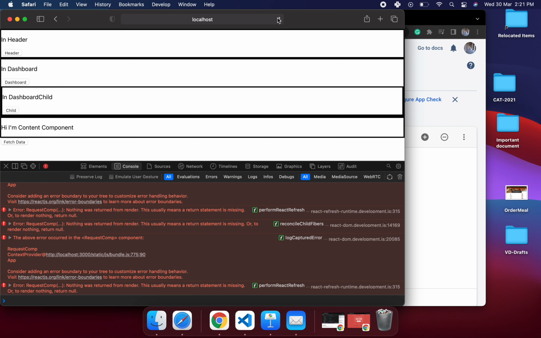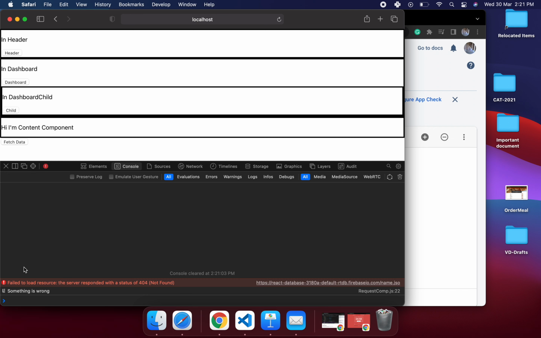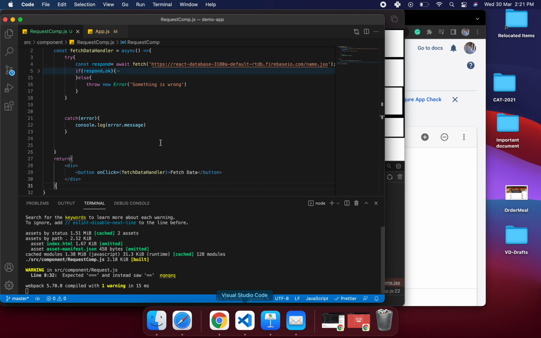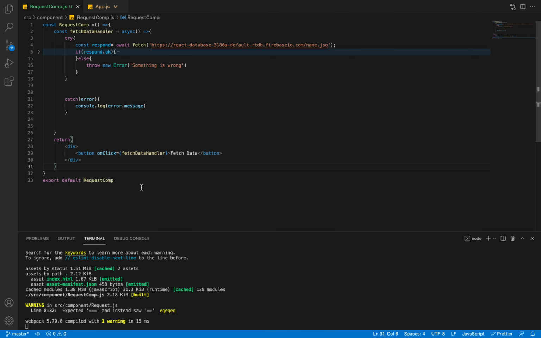So my suggestion would be, please be careful while you copy paste the data. See, failed and something is wrong. You can use this message to show here. Okay, this is done. What else can we do? So this is how we will handle an HTTP request for fetching data.